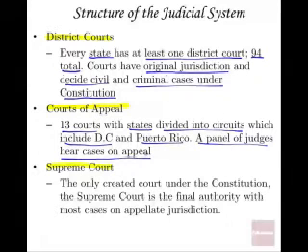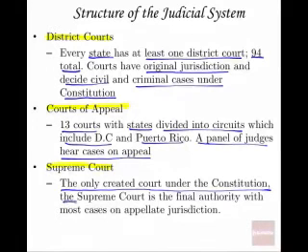Now, at that point, if it goes higher than the Court of Appeals, then you go to the highest court in the land, which is obviously the Supreme Court of the United States of America. And again, this is the only created court under the Constitution. So the other courts are created as a law created by Congress. Nowhere in the Constitution does it specify this many district courts or Court of Appeals. So the Supreme Court is the only court that's established, and currently we have 9. But again, even that 9 number is not strictly dictated in the Constitution.